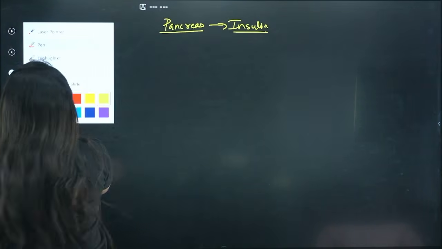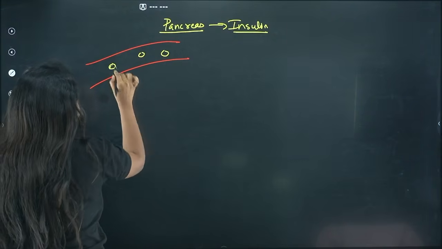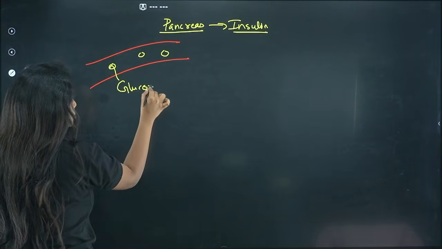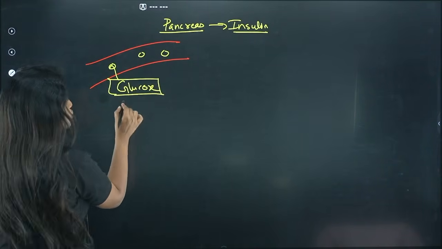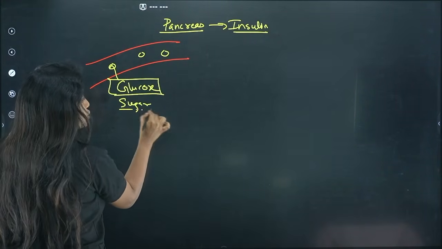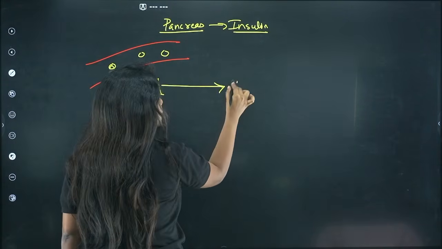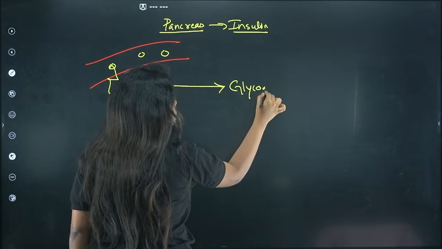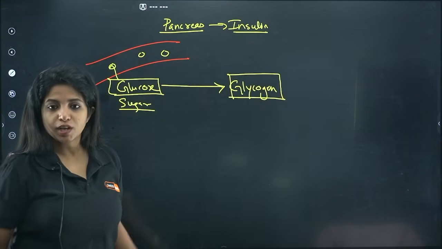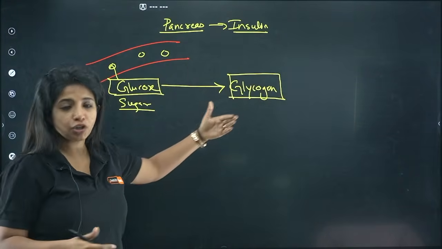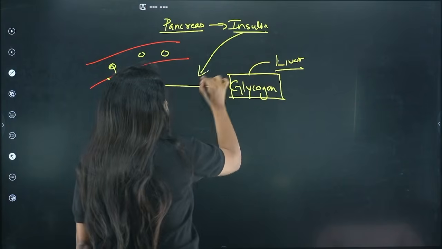In our blood, suppose there is too much amount of glucose molecules. It's a problem. Because of the blood sugar level, this glucose is known as what? Sugar. The blood sugar level is high. What do you need to do? You need to trap this glucose and convert it into something else which you call glycogen. You need to convert the glucose into glycogen. So many glucose molecules come together to form a glycogen, and this glycogen can be stored in the liver, and tada! Who does that? It is insulin who does that.